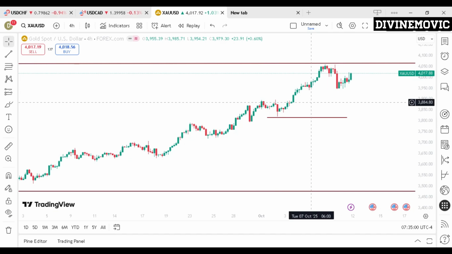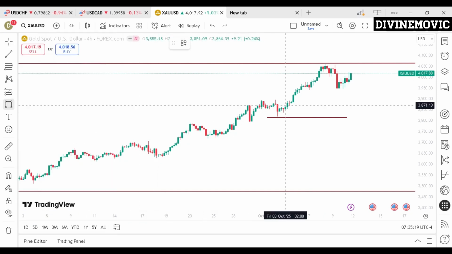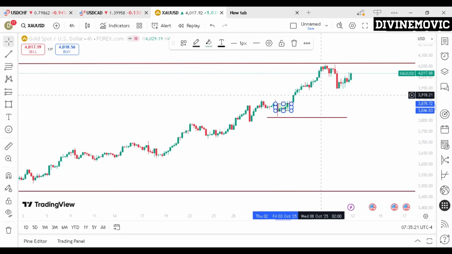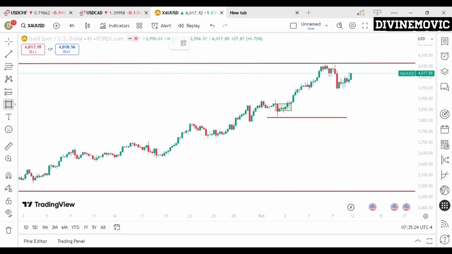Because we've identified the market structure, the next thing we want to do now is simply understand the zone that was created between the last swing low and the last swing high. And in this case, there are two zones, yeah? Two demand zones are simply available on this particular swing low and swing high. Let me identify the levels, right? This is the first demand zone, and this is the second demand zone, right? Now, this demand zone is going to give us a clue or point we can join price to continue to the upside.